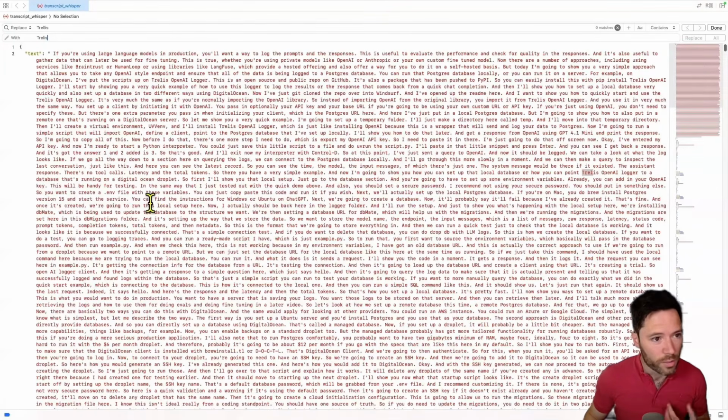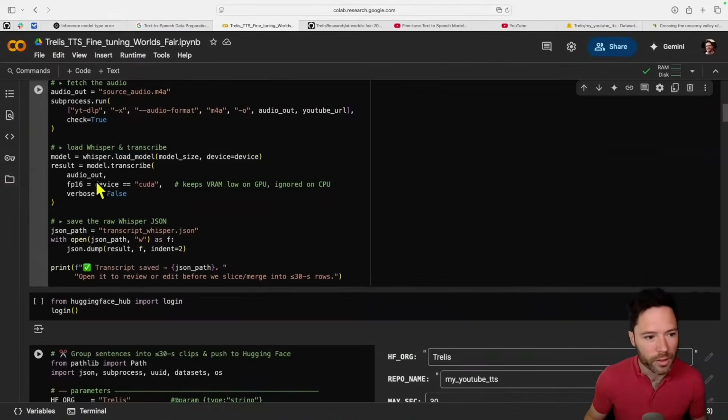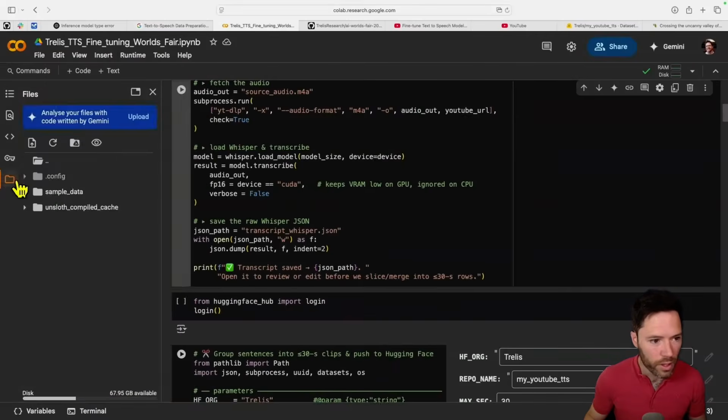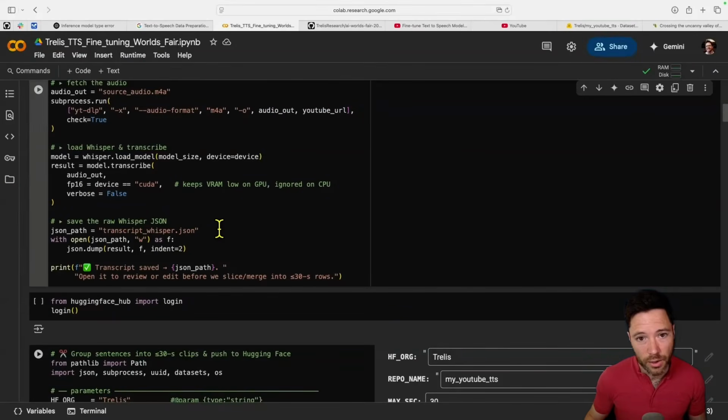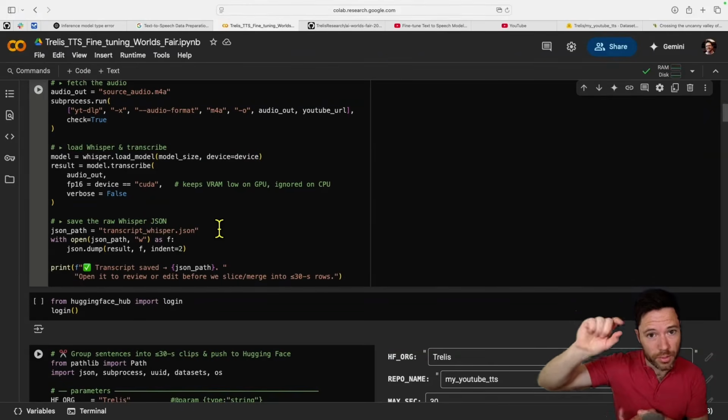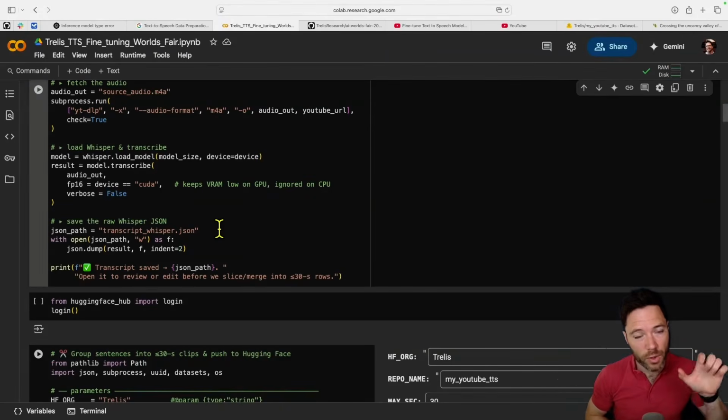But if you want to make those fixes, what you can do is do the find and replace and then re-upload the file to Google Colab. Just re-upload it here so that you can read it in and use that corrected transcript then as the basis for your fine-tuning dataset. So at this point, what we've done is we've grabbed the audio from YouTube, we have transcribed it, we've corrected it then manually, and we're ready now to split what's a long transcript consisting of short segments from Whisper. And what we want to do is combine some of those segments so that we have longer chunks up to about 30 seconds in length.